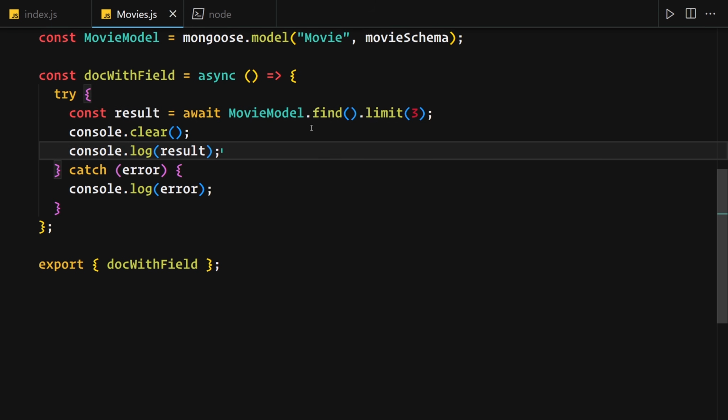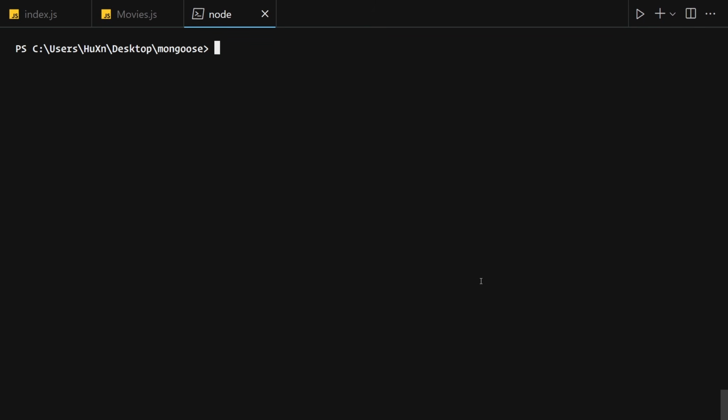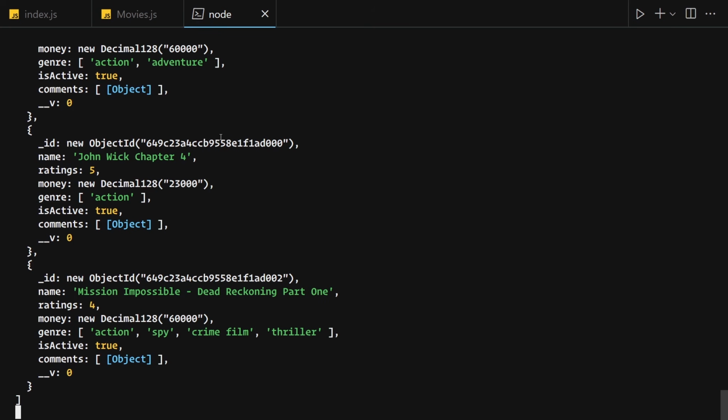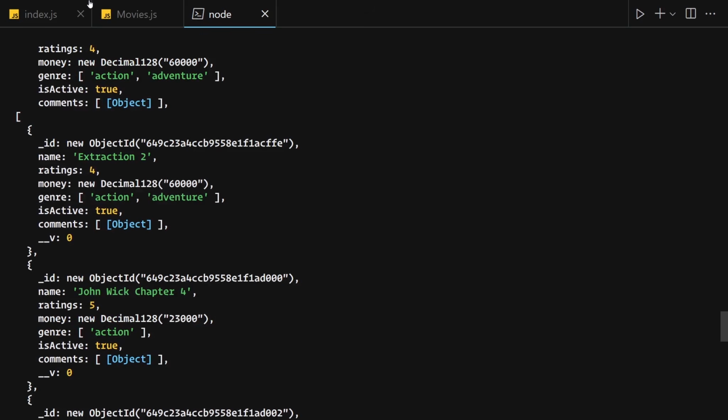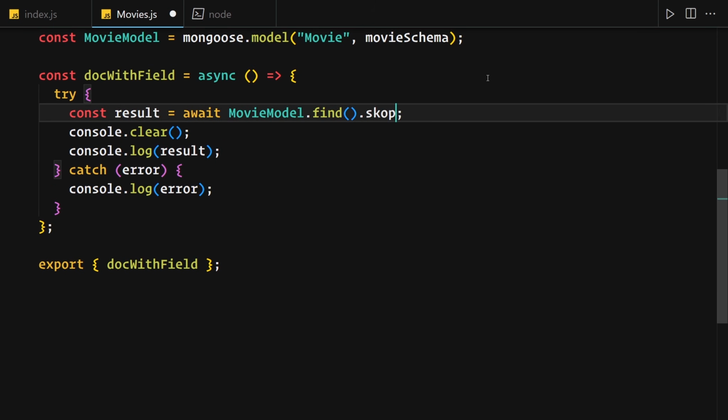So now if we save our file and now we check it out, it is giving us a lot of results, but let me just write npm run dev and it will now limit our search right here. Okay, so we are now getting all of those results right here. Anyway, so that was it about limits. The next thing which I want to talk to you about is skip. So I'm going to just remove that and let's suppose you just want to skip like 2 documents in this case.